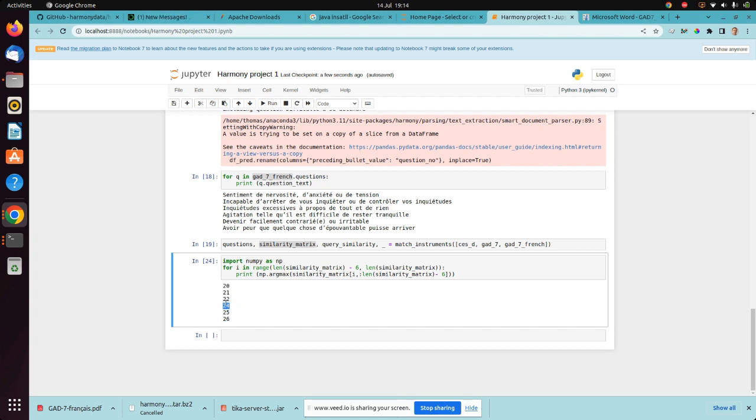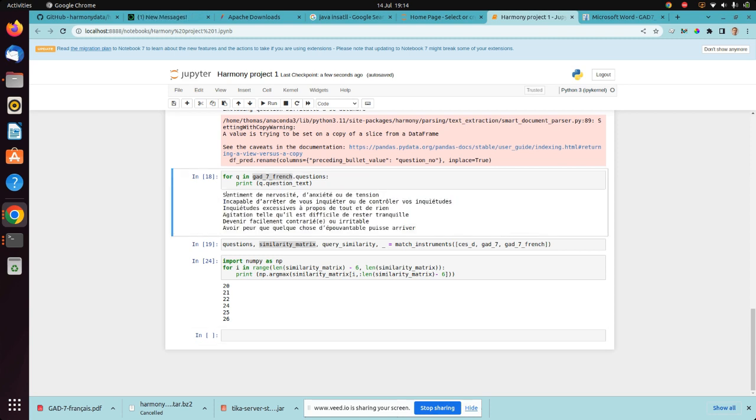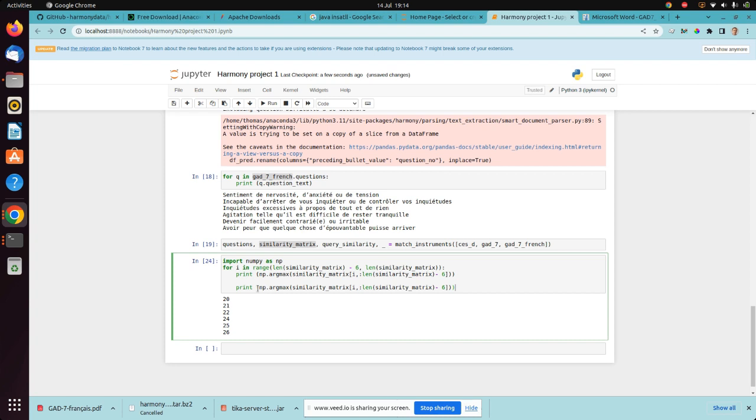Then question 4, the PDF extraction missed. Question 5 matches the 24th. So it sounds like it is matching the GAD7 French to the GAD7 in English, and it hasn't incorrectly matched anything to the SESTI. Of course, this is not a particularly difficult task because they're just translations. It's an official translation, but it's showing what Harmony can do out of the box.